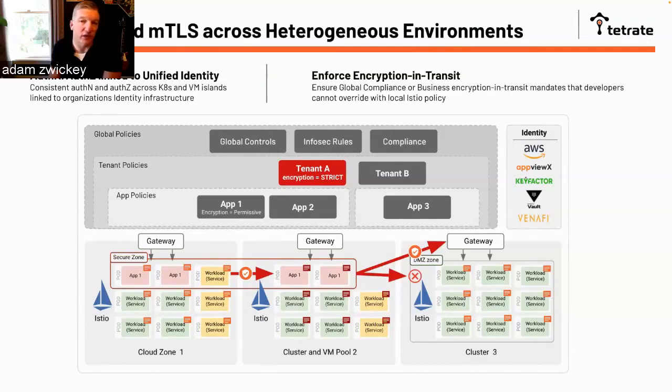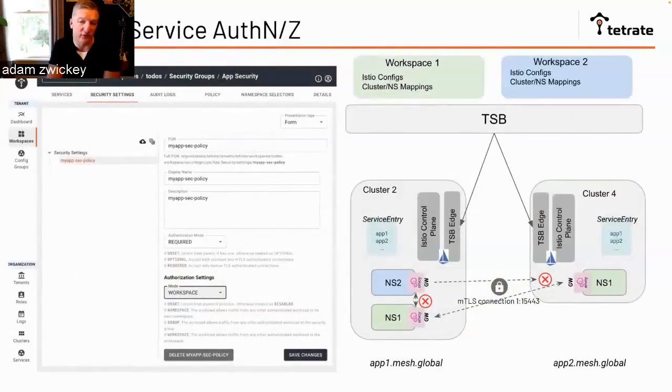A key to doing this correctly is ensuring that that identity is rooted in a way that all your heterogeneous compute, all your clouds, all your clusters are able to understand the identity that's presented. And the key to doing that is ensuring whatever identity provider your organization has selected is the issuing authority for these cryptographically verifiable certificates that go into that SPIFFE identity that Zach mentioned. These are the building blocks of authoring that policy that allows us to shape the traffic and control who can talk with who. And we can do that at the service to service level.